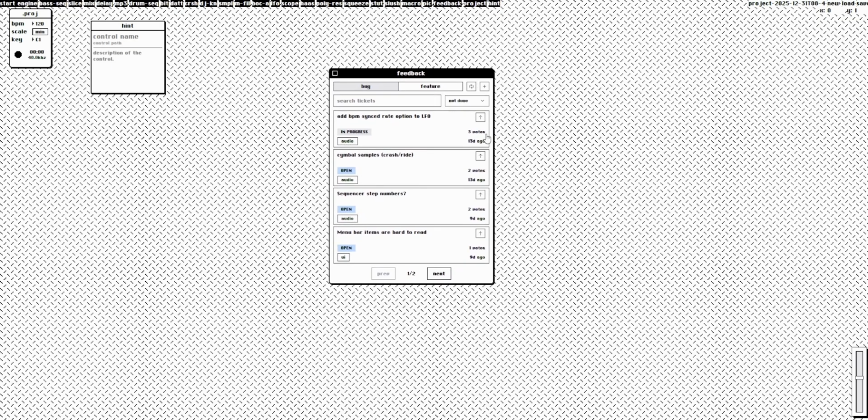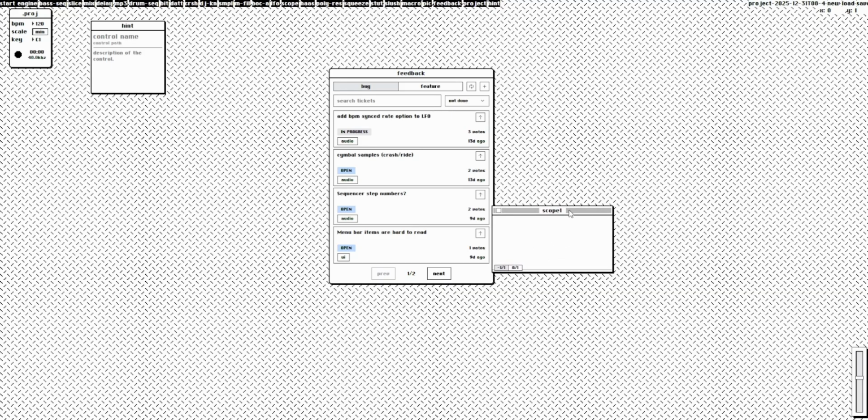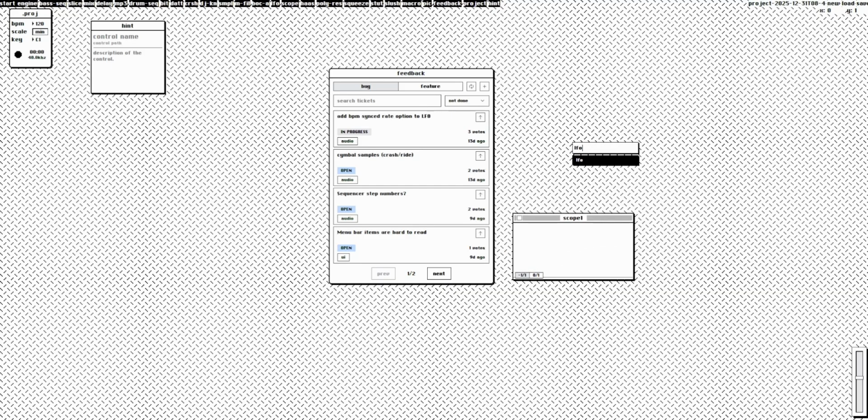But the bigger thing is how time is going to work. Let's do a little demo sort of thing here about how time currently works. Yeah, let's slow it down.